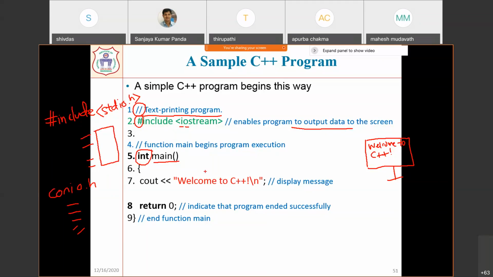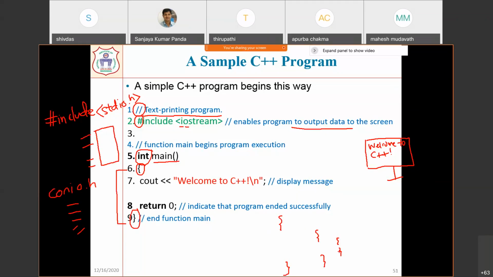Right? Now, all the things, whatever you want to write, you have to write within curly brackets. Whatever instruction you want to write inside the main function, you have to write within this curly bracket. And to be a good programmer, wherever you start a curly bracket, you should end it in the same position. For example, I am starting a curly bracket here, so I should end the curly bracket here so that the margin can be maintained. Another curly bracket I am starting here, I am closing here. Another curly bracket I am starting here, I am closing here. If you do it like this, you can easily trace the program. So to be a good programmer, you have to focus on these things.